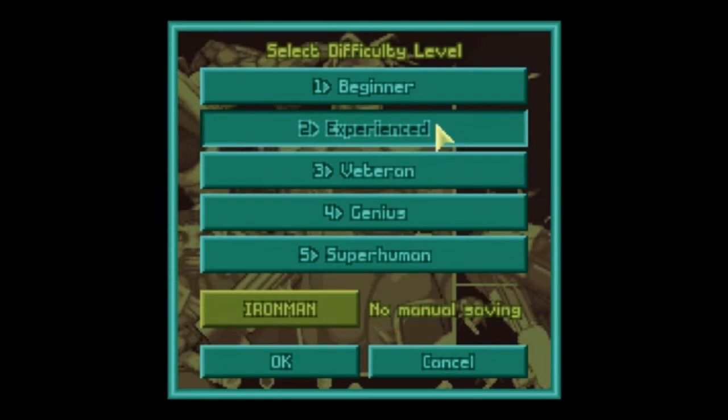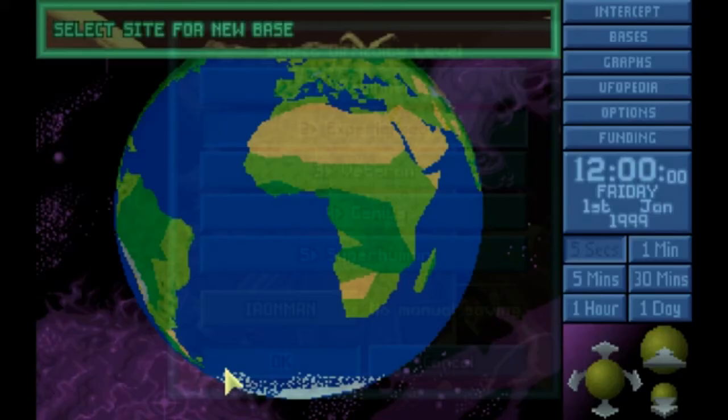And then on Superhuman, I think their stats are 25% better, and about twice as many aliens spawn, and they're assholes and they attack way more often. But we're not going to do that. We're going to put on Experienced because I'm an experienced XCOM player.